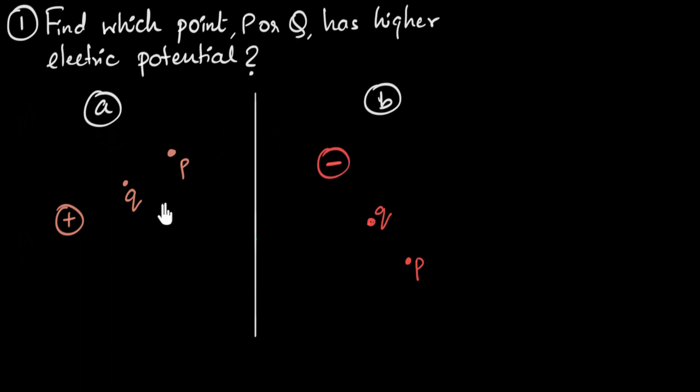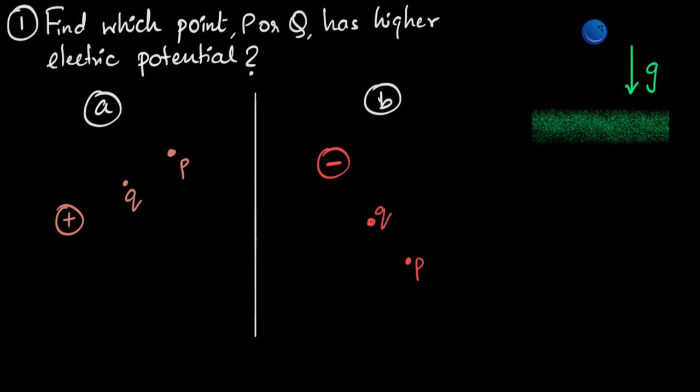But before I do that, I always like to go back and think from a gravity perspective, because gravity helps me logically, since I have more experience with gravity than charges in my life. So just to remind ourselves, in gravity also, we define potential in a very similar way. Imagine this is my test mass. If I drop it, then as it goes down, its potential energy drops. The reason we say that is because its kinetic energy picks up, so potential is getting converted to kinetic. So the potential energy drops, and therefore as I go down, the potential also drops.